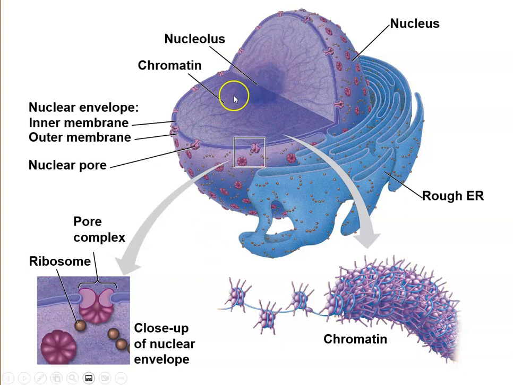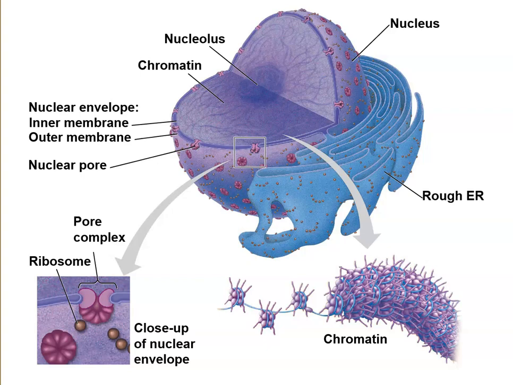Also inside the nucleus, you see these dark strands, kind of looks like veins within the nucleus. That's the chromatin. Chromatin, if you take a closer look, is shown here, the bottom right. So the blue strand represents the DNA, and that DNA is tightly coiled around proteins called histones. And the purpose of these histones is to help consolidate the DNA so it can pack into that nucleus.